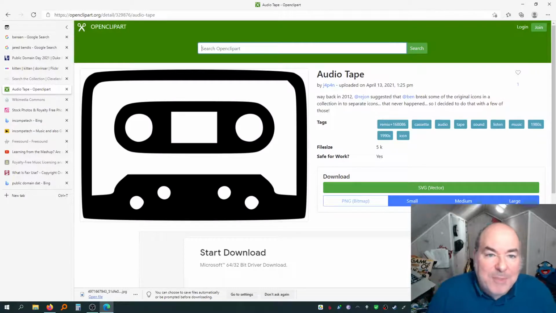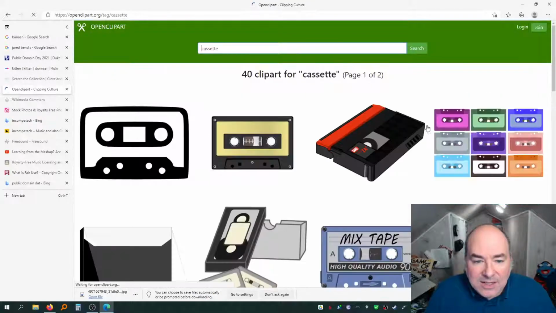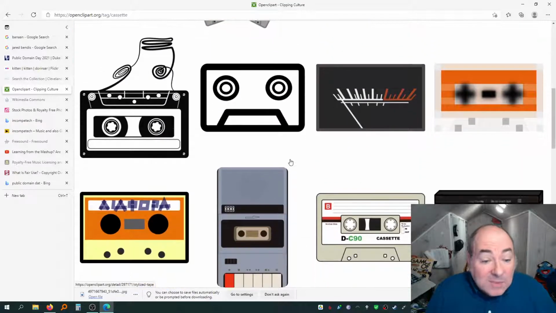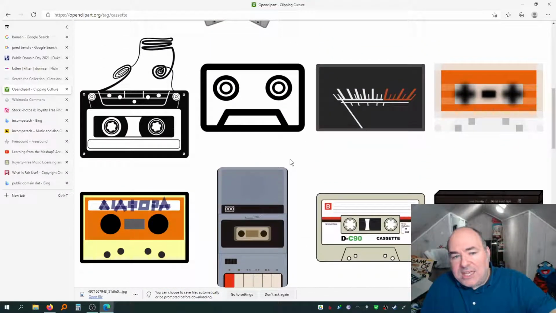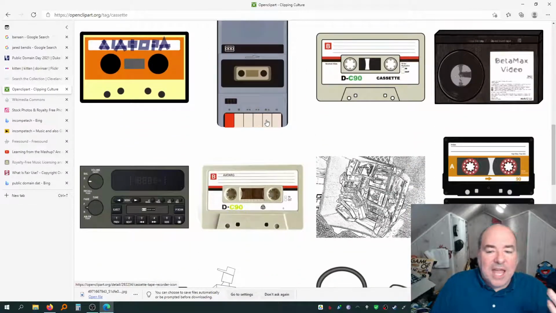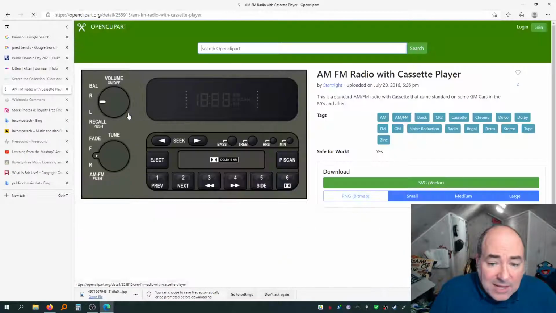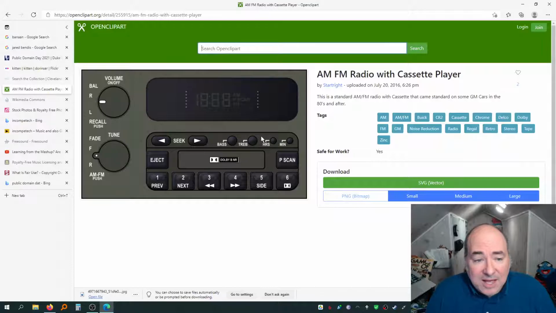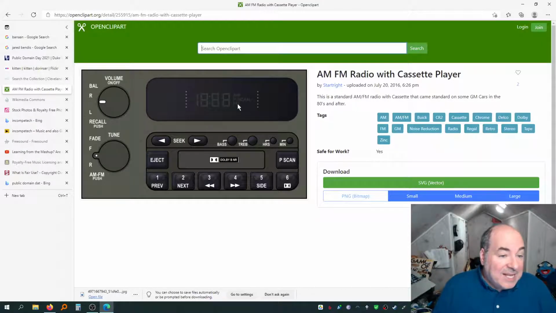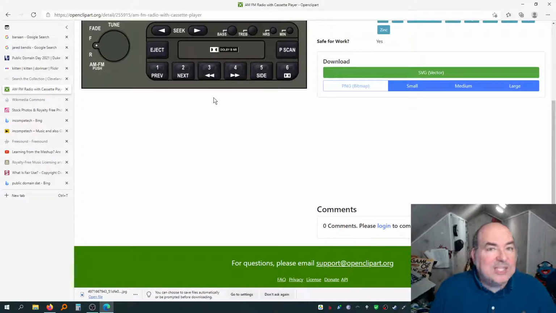If you see a picture of Mickey Mouse here, don't believe it. Use some common sense along the way. That being said, there are some cool things on here. So if I click on cassette, you're going to find all of these cassettes. And sometimes people will say, I made this, it came from such and such a source, and I know that it's in the public domain. So yeah, click around and see this. And again, pretty neat. And it says it's in the public domain, so we sort of believe them. It came from this website, and there, at least you've done your due diligence.